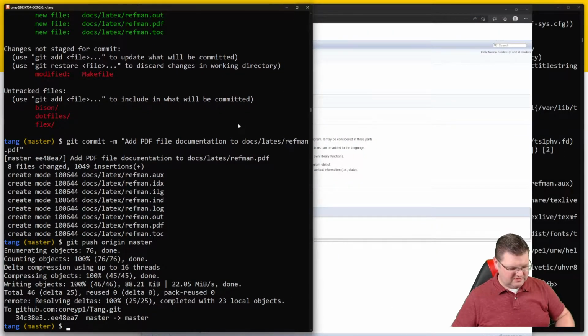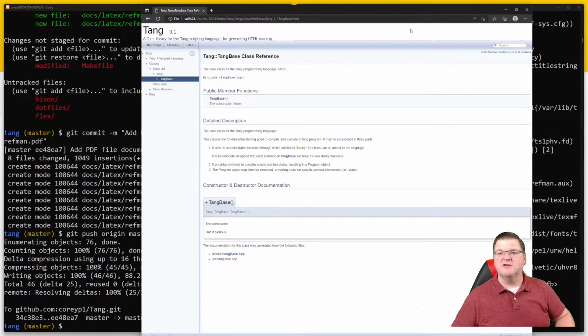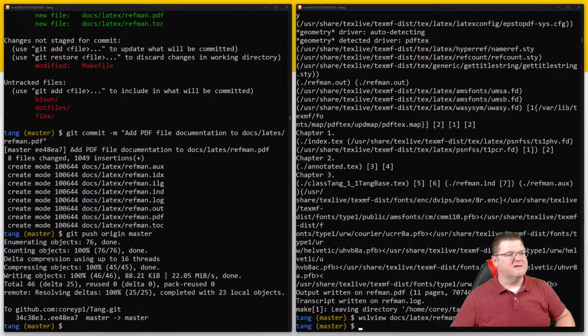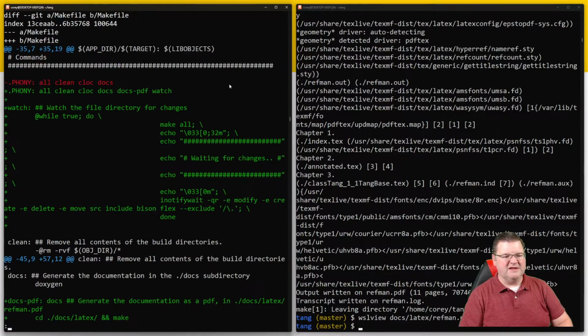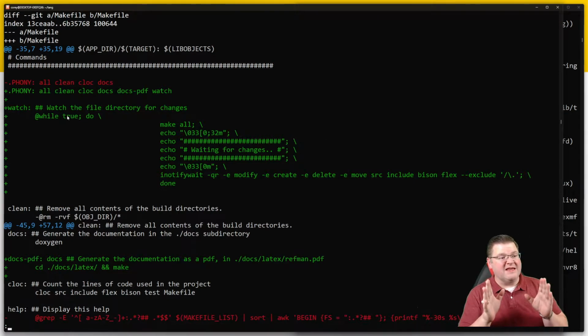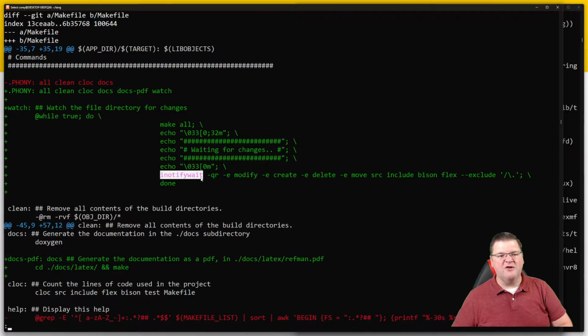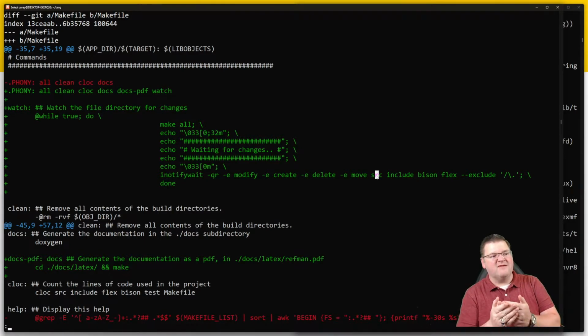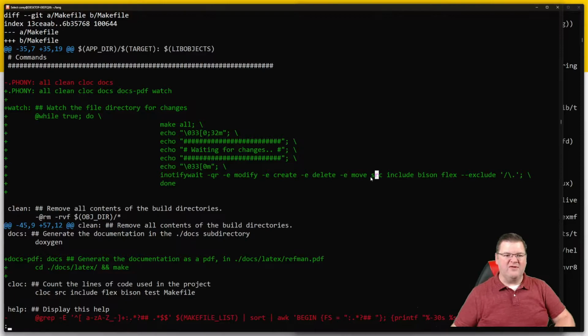All right, so what else do we have here? Just making sure... move everything back around. There we go. All right, what else do we do? Git diff. Oh yes, so in the makefile, I'm going to expand this out again anyway. I wrote a little, and this is why you need the inotify package installed. It didn't work that well on earlier stuff in WSL2, but it's working now. You can use inotifywait, and I'm telling it which directories to watch, and basically whenever there's a change to that file, it will automatically recompile everything. So that's what it does.